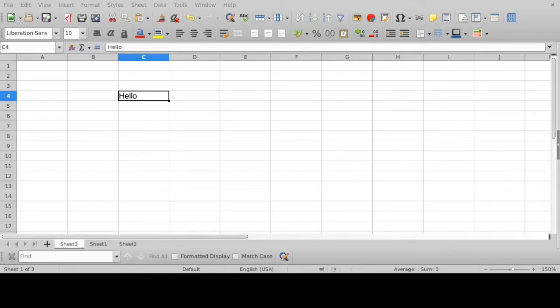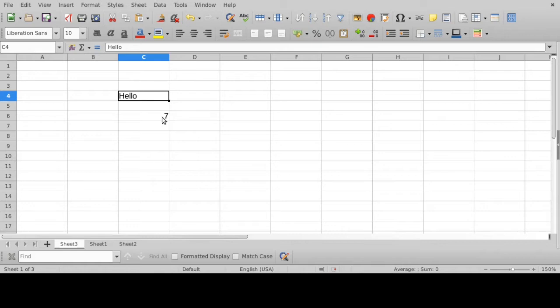The first data type that I put in there is what's called text. It's basically just words, so I put some words in there like hello, and the words just show up exactly as I type them. The spreadsheet is going to treat the words differently than it's going to treat those other data types. So let me show you the second data type. The second data type is a number, like the number 7. I've typed 7 and hit enter, and you can see already the spreadsheet has done something different with the 7 than it did with the text. The text automatically left justified, which means that it pushed it all the way to the left of the cell.